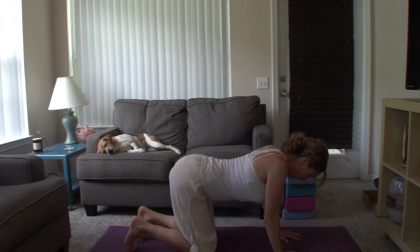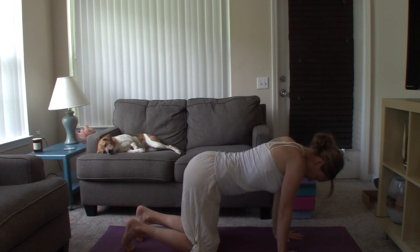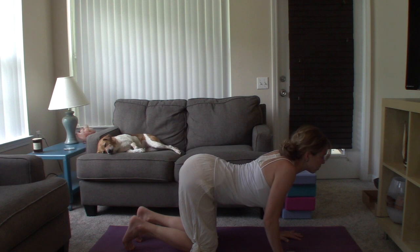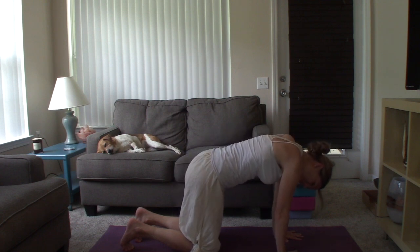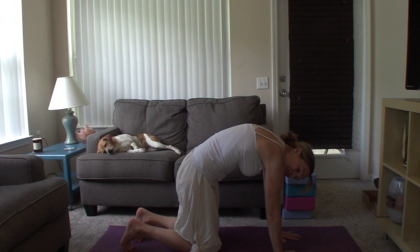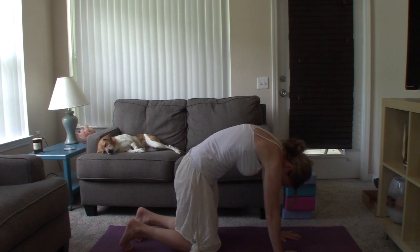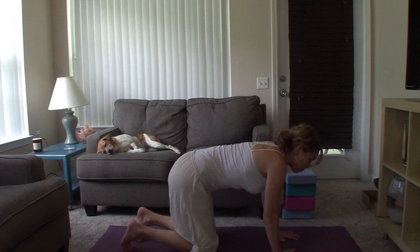Inhale, just melting the belly down. Exhale, rounding the spine. Just making every movement feel good. If something feels particularly good, maybe you linger there for a couple breaths. And come to a neutral spine.